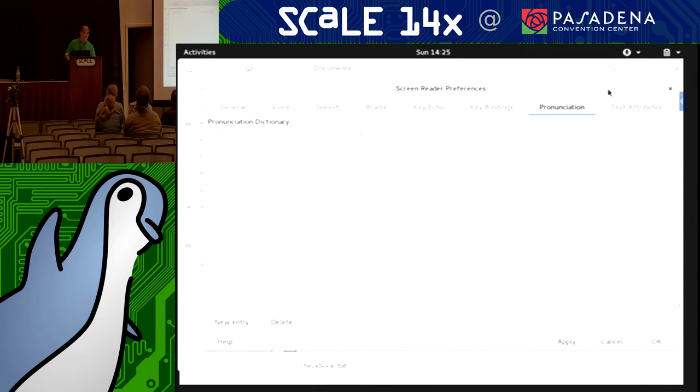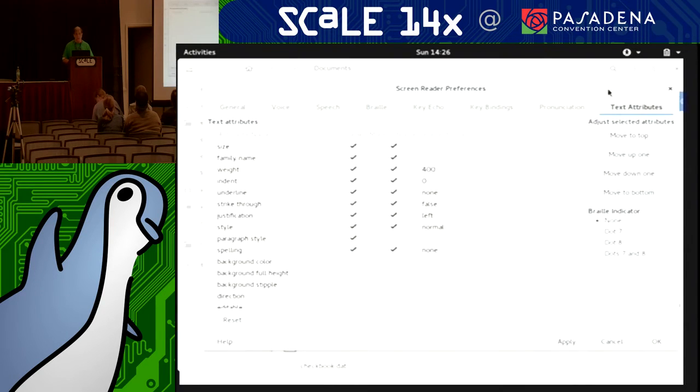So these are different options for Orca where you can go in and tell it how to pronounce stuff, or to use punctuation or hide punctuation, whatever. Text attributes page tab, 8 of 8. And that has to do with some color stuff. You can go in there and turn certain things on and it'll speak and tell you what, I think that's what it does in there. And again, with speech, sometimes it gets too verbose if it starts telling you the color of every little thing on there. But you could turn it on if you're trying to verify some stuff you're doing, like in a document or something.